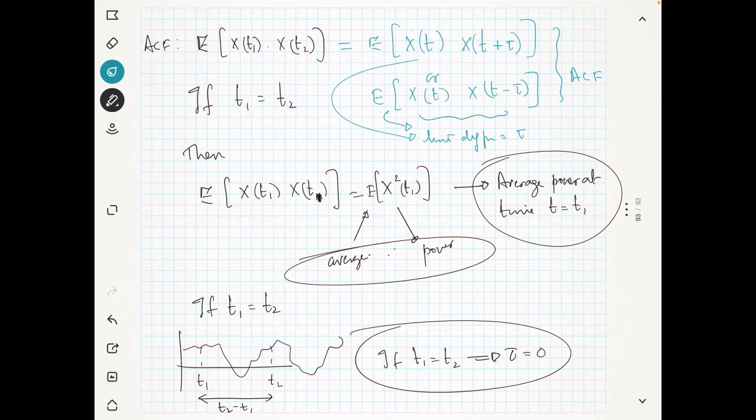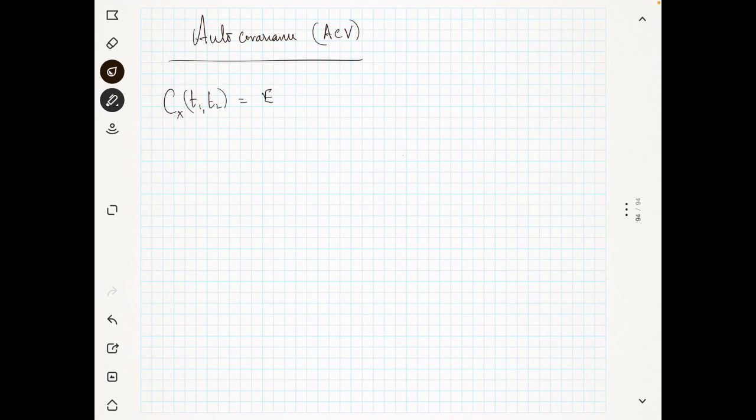Okay, so now we will see another important characteristic of the random process, which is the autocovariance. This is the autocovariance function. Autocovariance is usually denoted as Cx of t1 and t2. It is almost the same as your autocorrelation function. In the autocorrelation function, you have two things, x of t1 and x of t2. But here you are talking about the covariance, so you have to subtract the mean mu x of t1, and you have to subtract mu x of t2 from this. Then only you will be getting the covariance. That's it. This is known as the autocovariance.